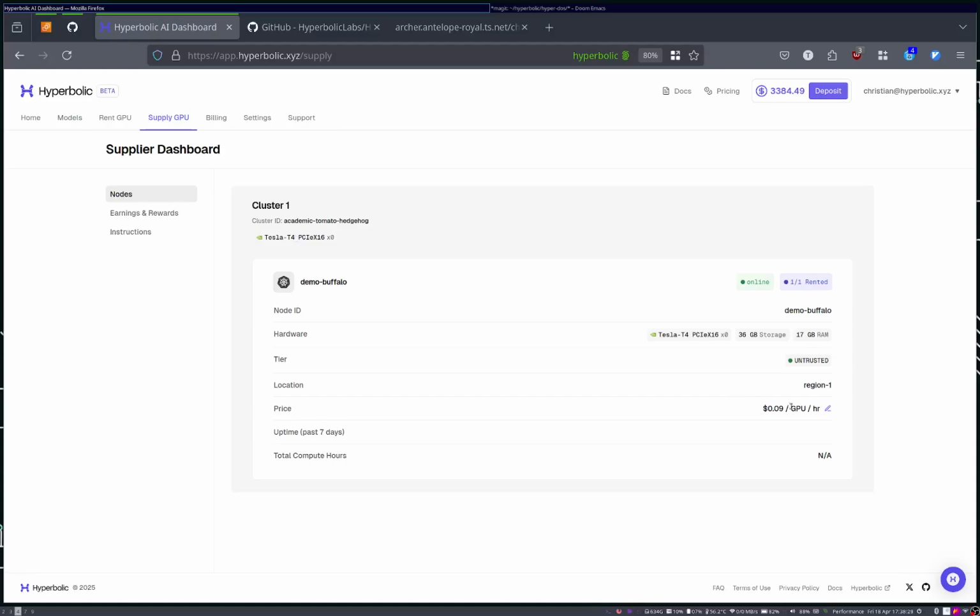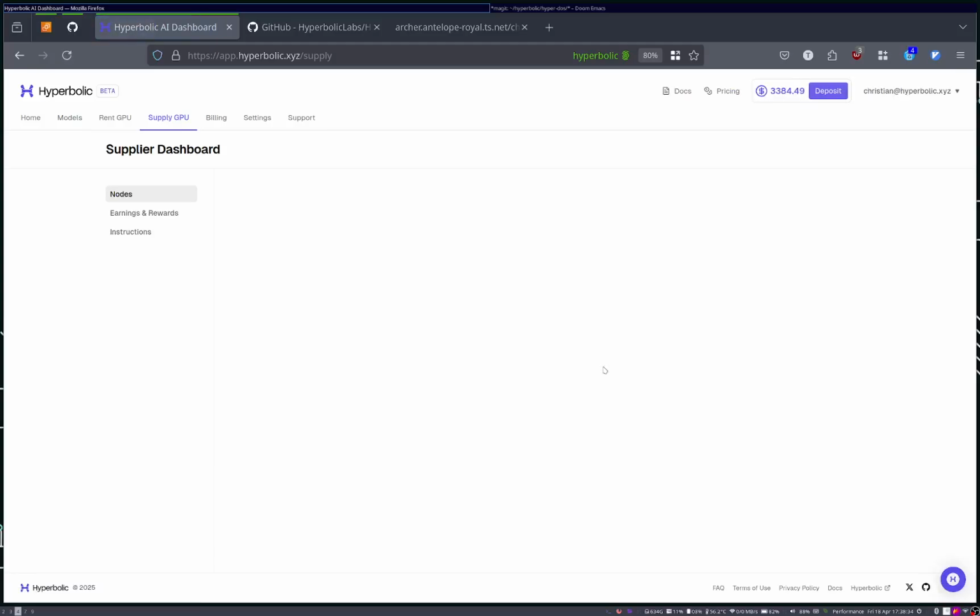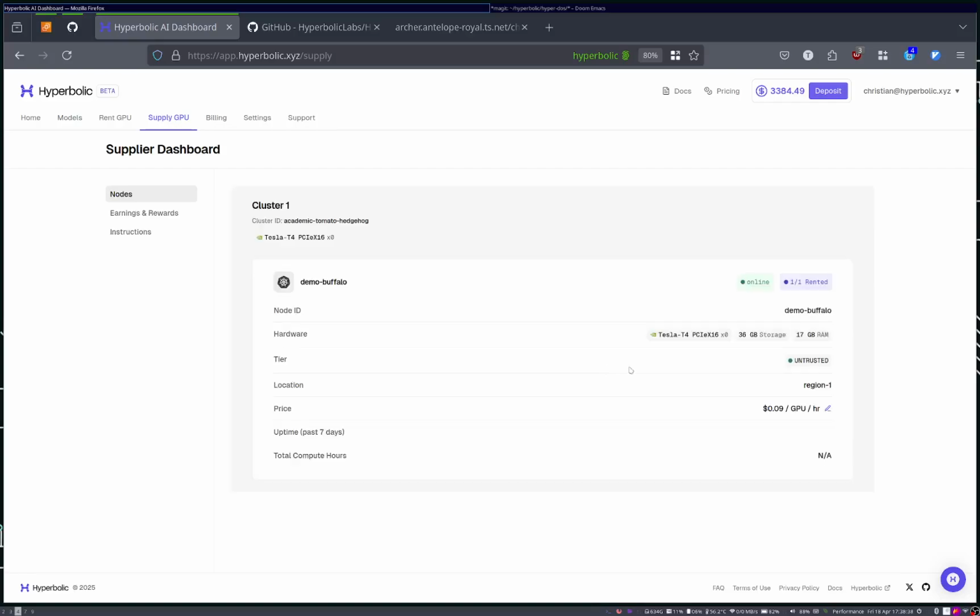So that's how you edit pricing. And then ideally, as it goes through the system, it should progress and move from untrusted into semi-trusted. That takes a little while, just because it takes some time for our system to test it and make sure everything is working, and give it time to make sure it's stable on the network. Just make sure that over the course of an hour or two it doesn't go down at any point before we put buy-side users onto it.